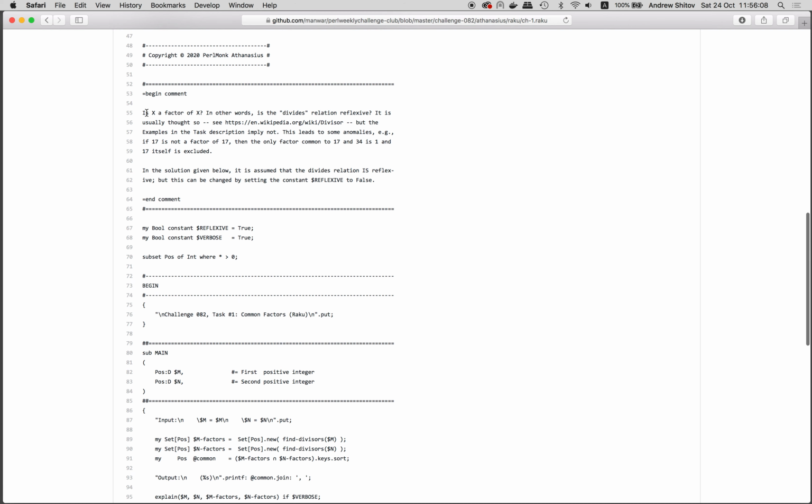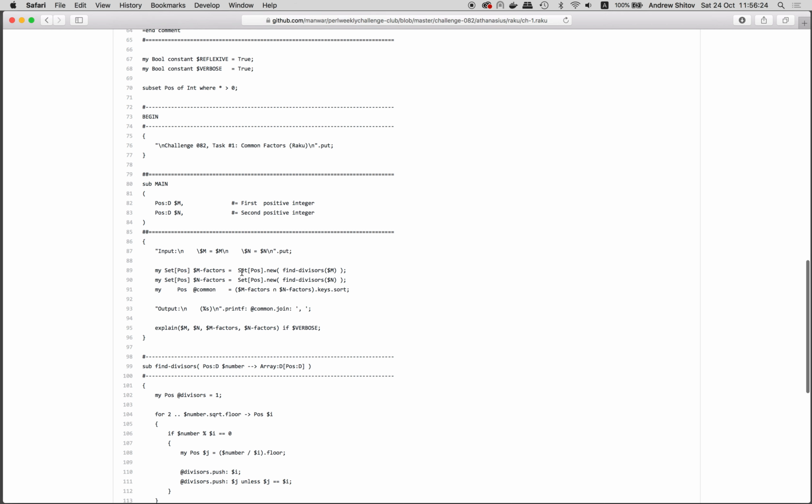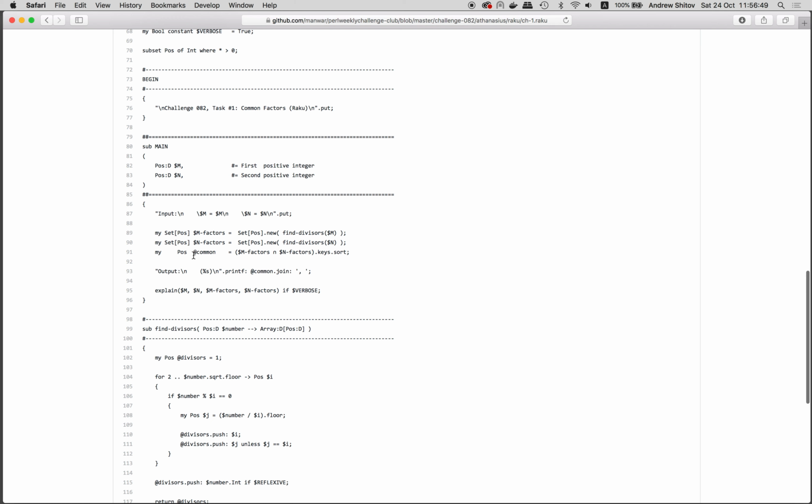So there's the comment about whether we should include the number itself or not. It's not quite clear from the definition, but nevertheless, there's a main function, probably it's a positive integer, that's correct, defined, and what we do, okay, that's a bit different. So set pos, what is set pos? This container should contain the content of this type, the object of which is a set of positive integers. That's a bit, wow. Nevertheless, this array contains positive integers as its elements, and it's again the intersection, but it's a Unicode character this time. Key is sort, we saw that. And so we create the new object, the new set, and fill it with divisors.